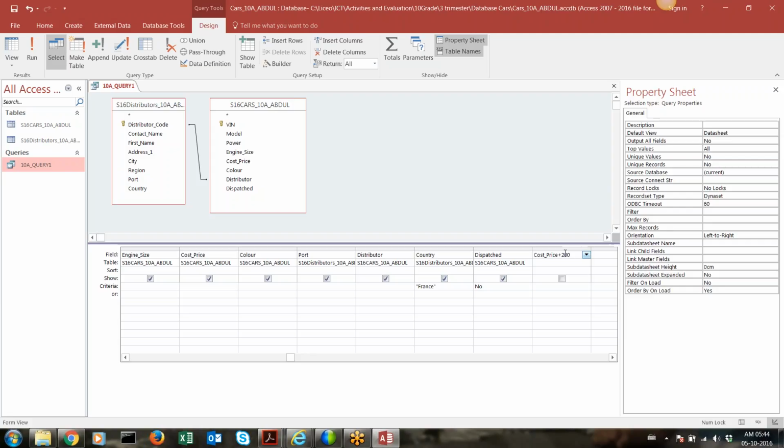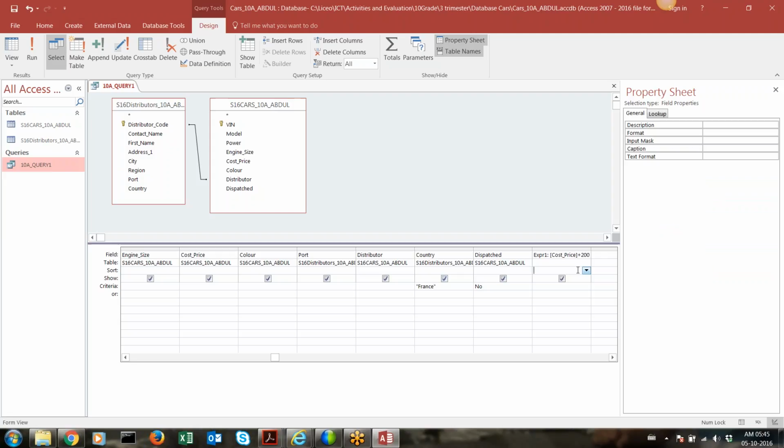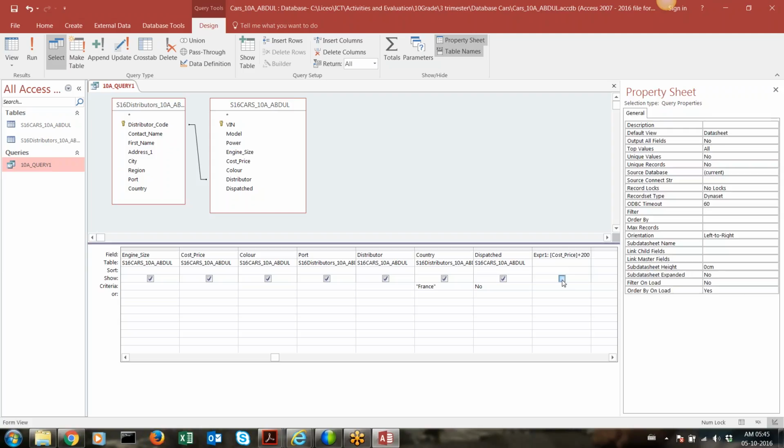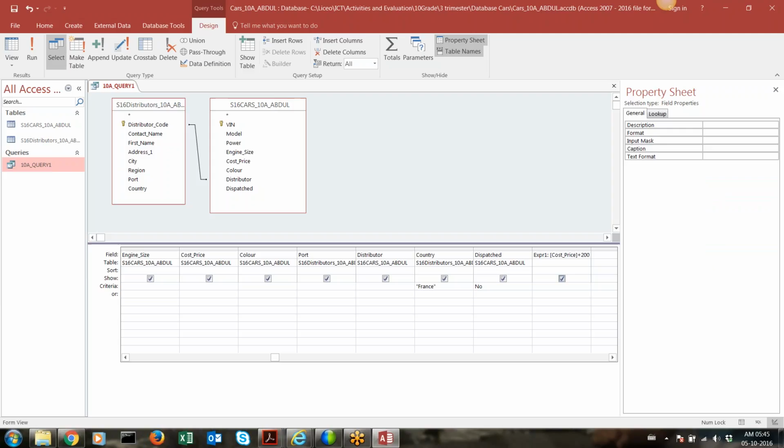If you just add 200 and click on any blank field here, you will see that it automatically adds the square brackets and plus 200. And I want to show this field. The name here has to be the new field name.